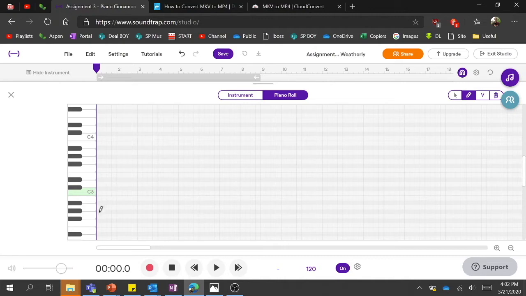As you go up and down, these are different pitches, and they match with these keys on the side. Notice how you have two white keys next to each other. That's E and F. You have two white lines next to each other. This is also E, this is also F. And then you have a black one here, which correlates to this black key up here, which happens to be F sharp.